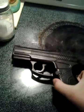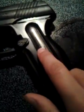This is a CO2 pistol thing. Okay, never mind. Okay, and there's that CO2 gun. It's like 480 feet per second.